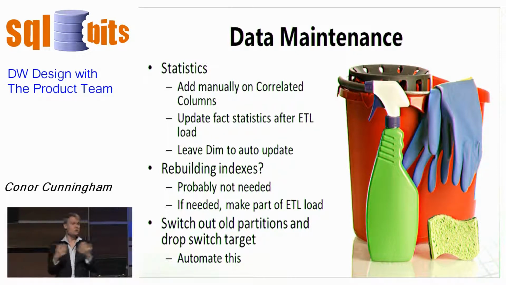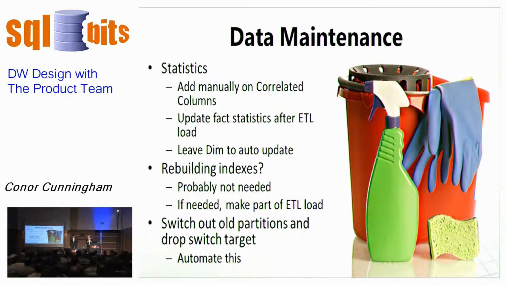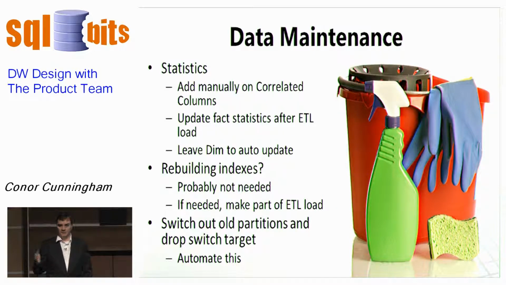Yeah. We actually use those correlations to drive business value. When you have those correlations, and you know you have them, it's very often a good idea to add composite statistics to the fact table on those columns, so that when they're queried together, we have a better chance of estimating how much data is coming out of that. So for example, if you're saying, I want country code equals whatever, and food preference equals whatever, then that's the type of thing you're looking for. If you see reports that are doing that, having composite statistics will help the optimizer determine what should be the output cardinality of those two filters together.